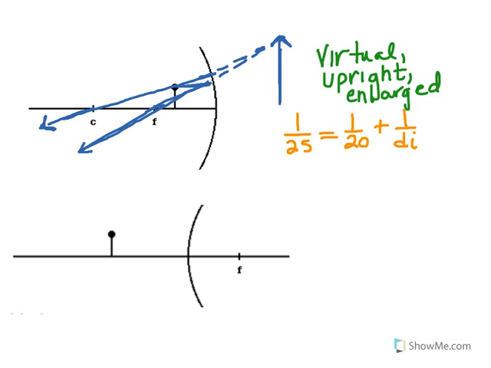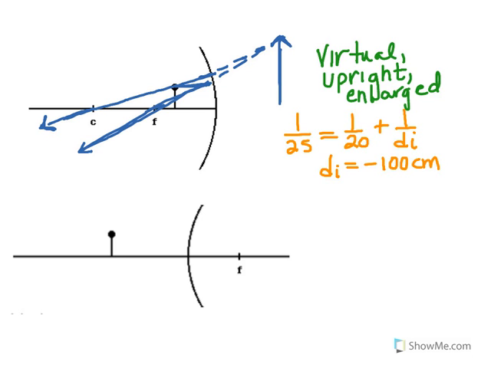And now we're going to calculate DI. So in my calculator, I'm going to put in 25, x to the minus 1, minus 20, x to the minus 1, or 1 over x. That gives me negative 0.01, but I need to remember to hit the 1 over x button again. And when I do this, DI equals negative 100. And for the first time, look at what's showing up in front of my solution, a negative sign. And that's what's going to happen every time you have a virtual image. The negative sign will show up.